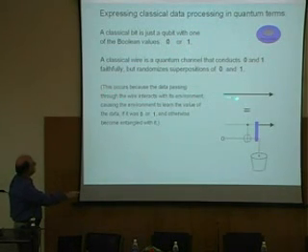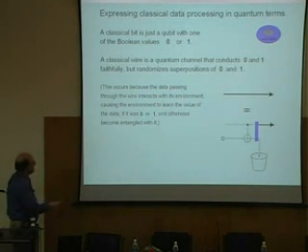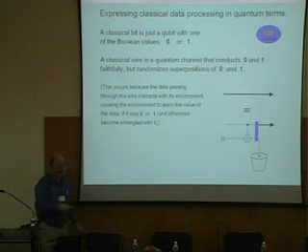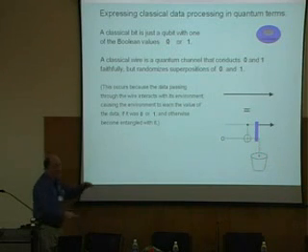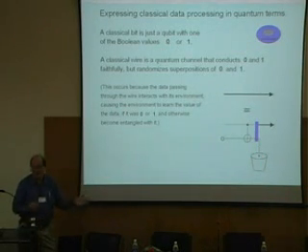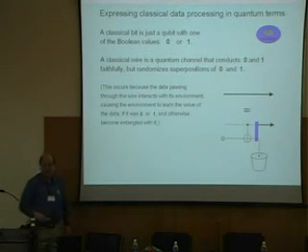We can say that a classical wire, something that carries a 0 or a 1, is just a quantum wire that interacts with its environment in such a way that 0 or 1 goes through, but superpositions get spoiled. And the interaction that's needed is just this one that I showed. And what will happen is if I put a 0 or a 1 through here, the environment will get a copy of it. But if I put a diagonal state through here, the environment will become entangled with it. And if I am not able to look at the environment, or the environment escapes from me, this thing will look as if it's been randomized.